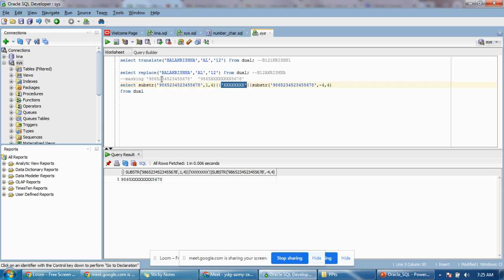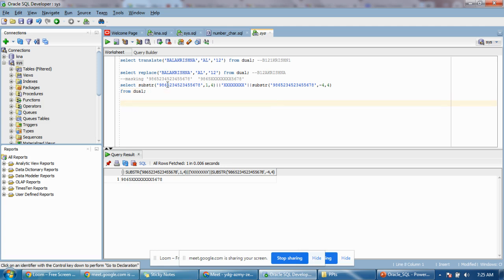You can do one thing directly: keep the total length of the characters, and for that you can write XXs. So the first four characters you can replace with this, the next four characters, and the last four digits you can replace, so that you get this. This is enough.